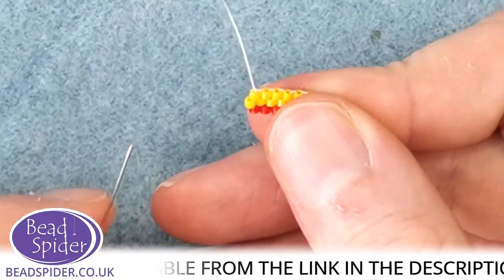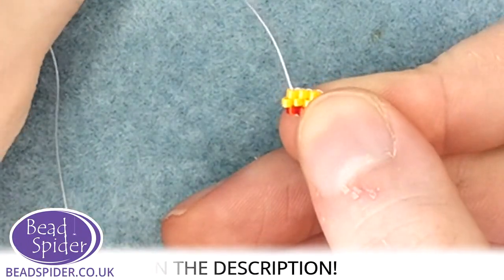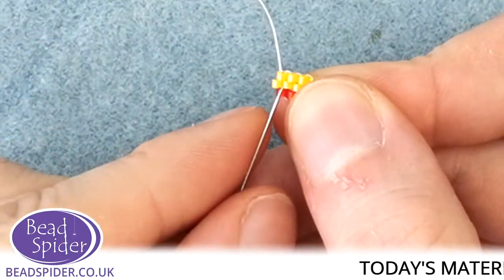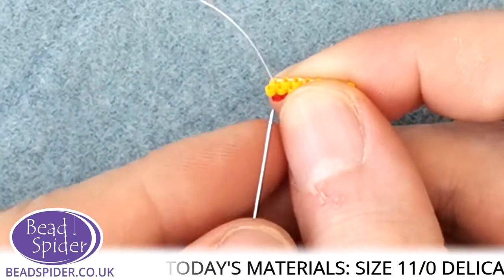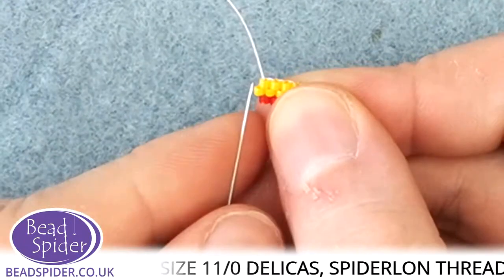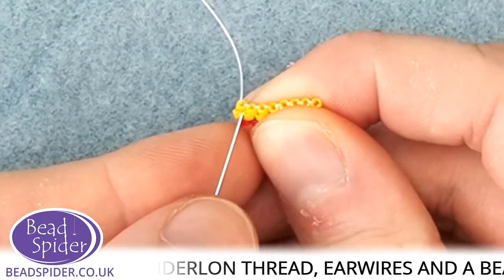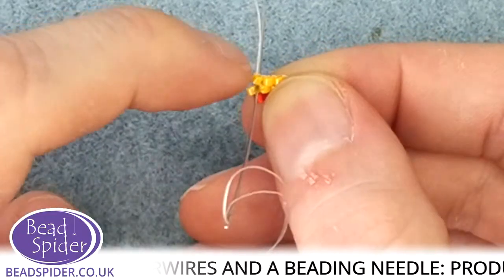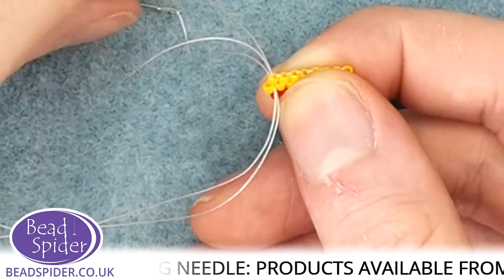Anyway, so as per Sherry's request, I'm going to do this last bead nice and slow so that you can see. So exactly the same. I'll pick up my little yellow bead and then I'm going to go underneath the thread bridge that's between these two beads just here. So I'll do it from the front. You can't really see the thread bridge because the bead here is on top of it. If you press your needle into the gap between the two beads, you end up underneath that thread bridge. So even though I've got a bead here already, once you do that, I'll pull it nice and slow through there.